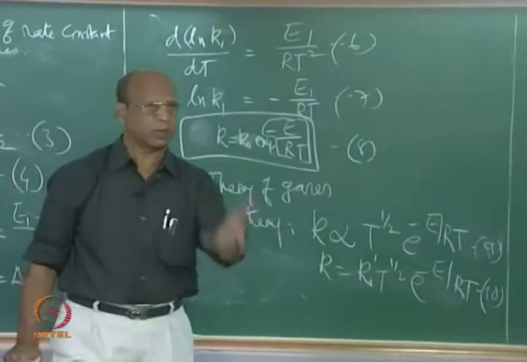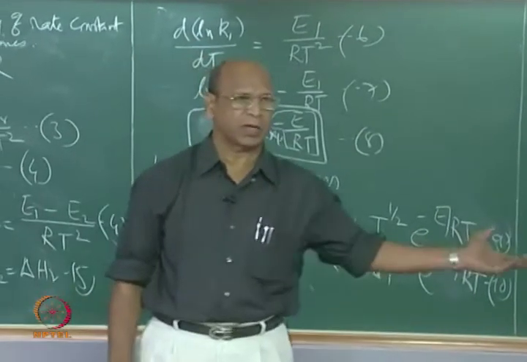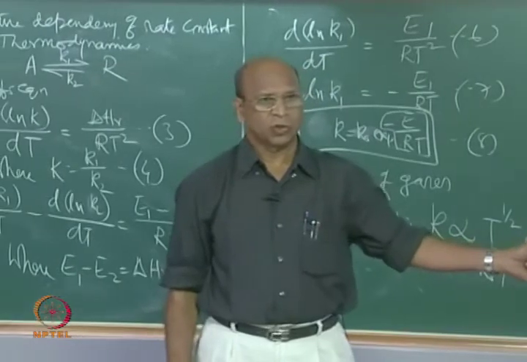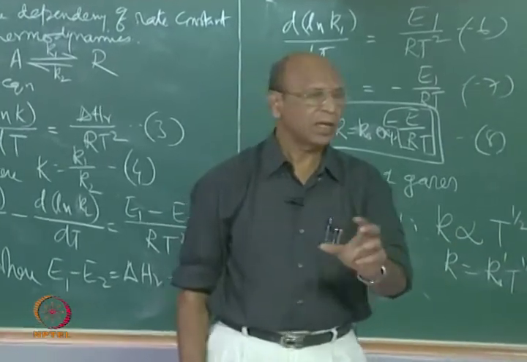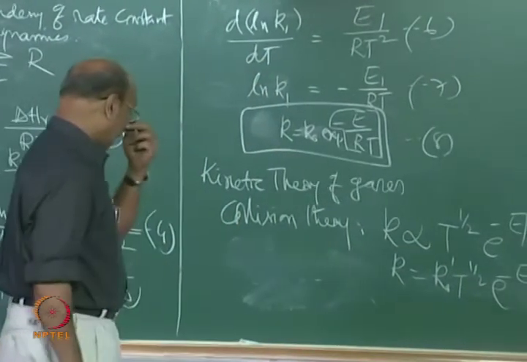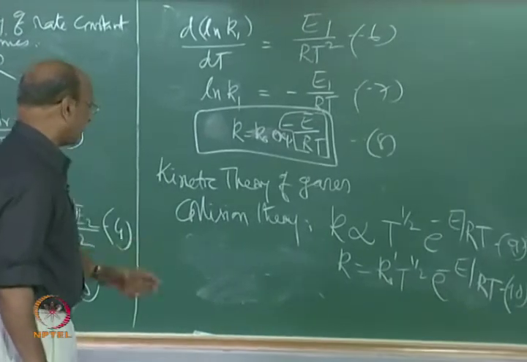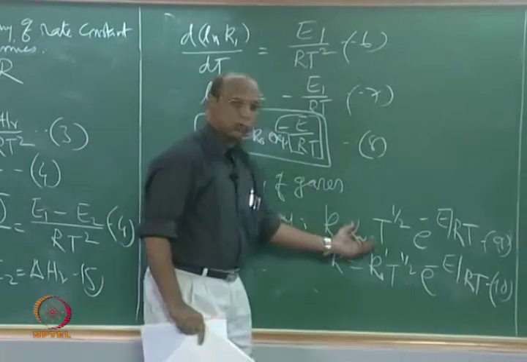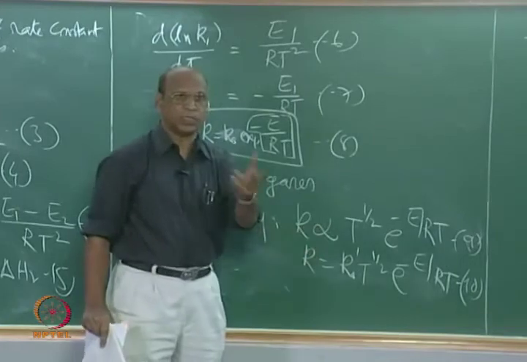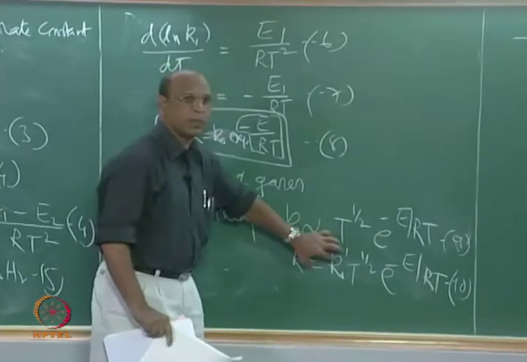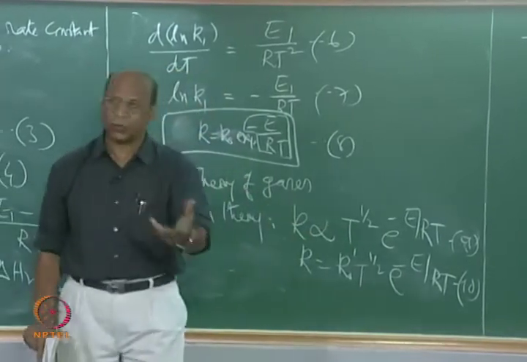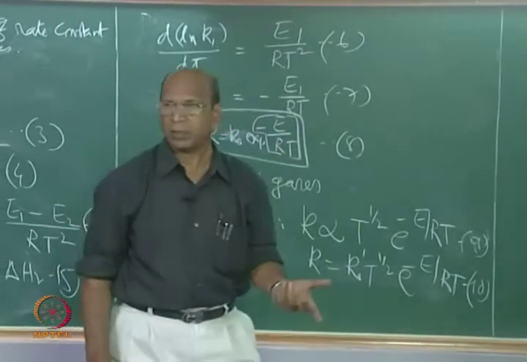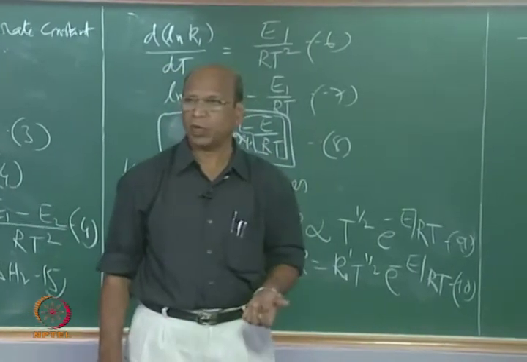I mean, there is a lot of information. This is a very, very old one. I think 100 years back also they did that. So finally there are equations and all that. But our final information, what we require, is an equation for the k value, which depends on temperature. So this is the information you have to remember. Or if you want, you can remember the actual derivations also. Physical chemistry people would have done it already.